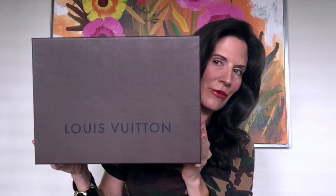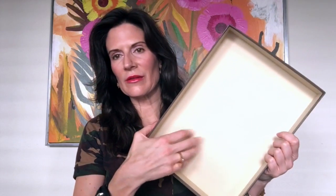This particular bag comes in the beautiful, brown, substantial Louis Vuitton box — pretty thick. I keep all my bags in their original dust bags and boxes. It comes in the dust bag, along with the Louis Vuitton leather wrap and the care card. The interior of the box is so nice — beautiful, stiff, sturdy cardboard.